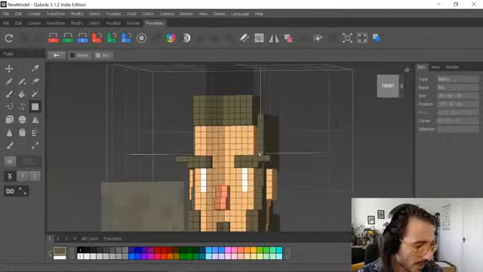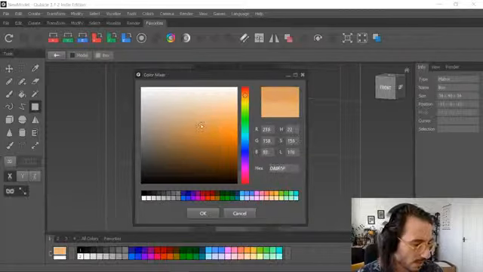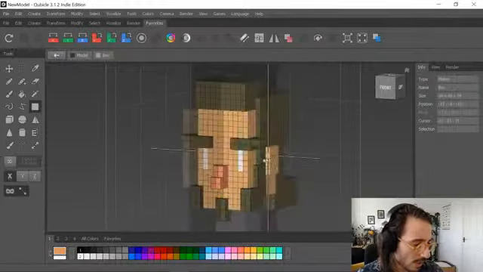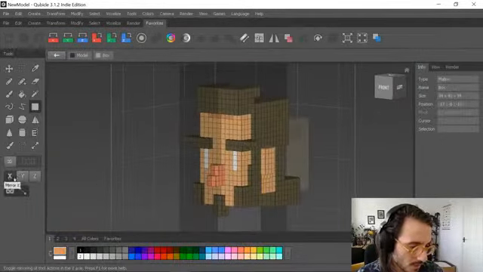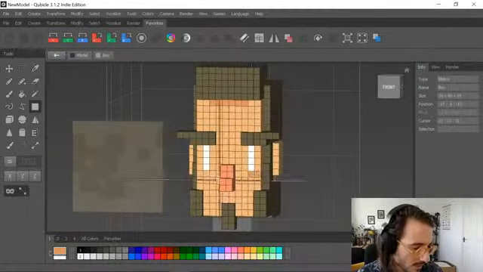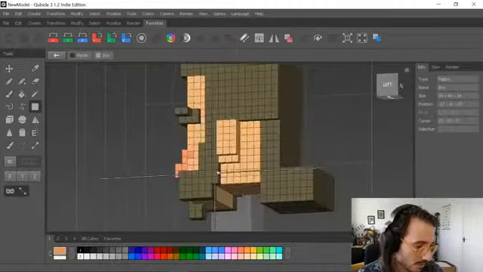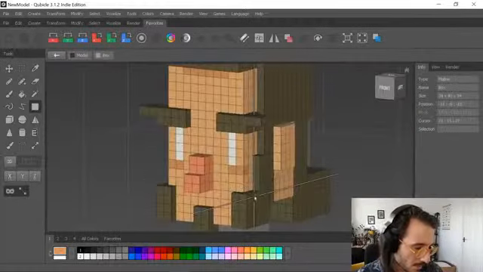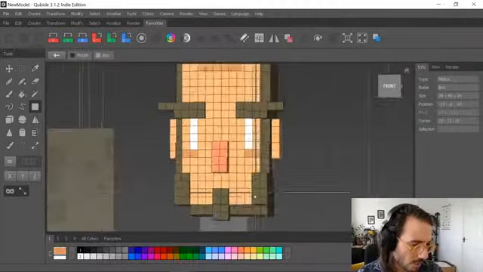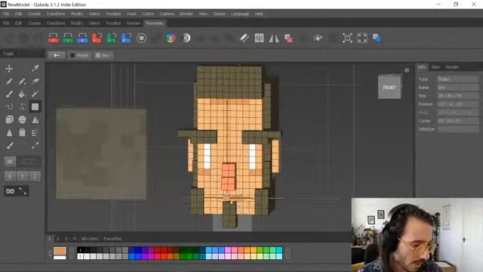Control C. And now for the head, I'm going to add some shading to the character. So we're gonna take that default color that I made, lean into the red, and then add this as tinting on the face. We're gonna do it for the eyes, like the bags, and then on the ears. Can't really see much, so it might not even be worth doing. But yeah, we're not gonna bother with the ears. The eyes are good. No mouth.